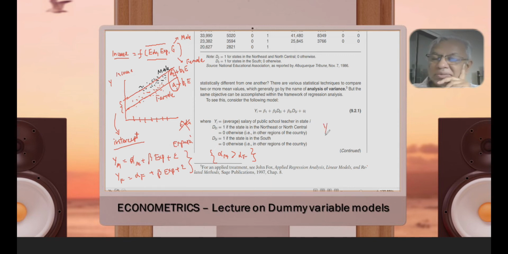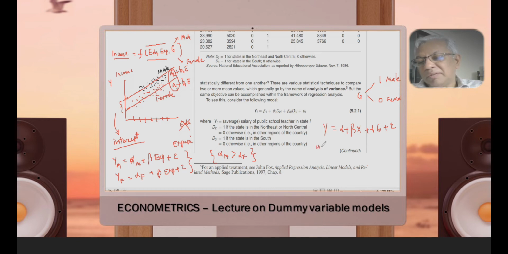Answer is, let's imagine y is an income, and we say it is alpha plus beta x. Remember, x is experience, plus gamma g, or gender, plus an error term, and we say g is equal to 1 when it is male, and g is equal to 0 when it is female. So realize this becomes a binary variable. We have a g, which is the gender. We said it is 1 for male, and 0 for female. So you think about it.